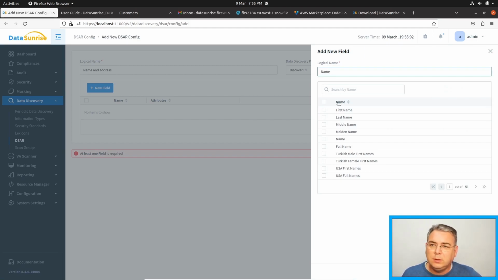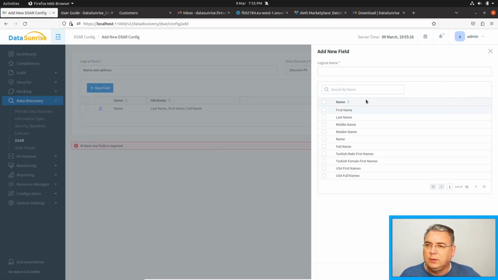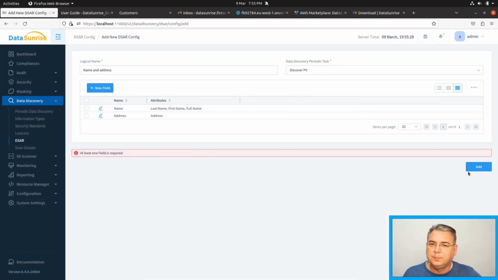Now I'm going to add a new field here. Name. I will use last name, first name, and let's say middle name that could appear in any table. So I call it this way as a name. And the next one, I'm going to add a new field called address. So address will be here. Let's add it.